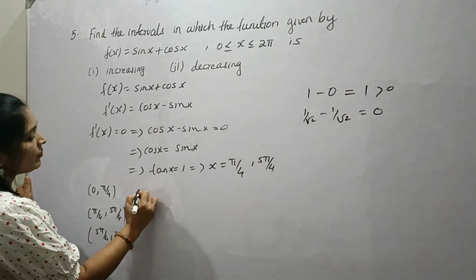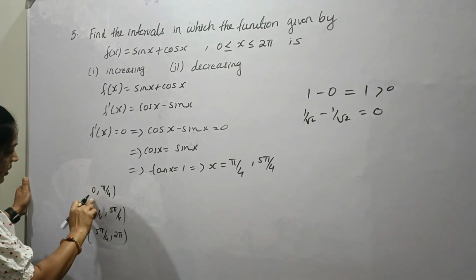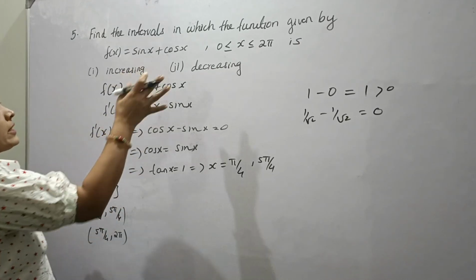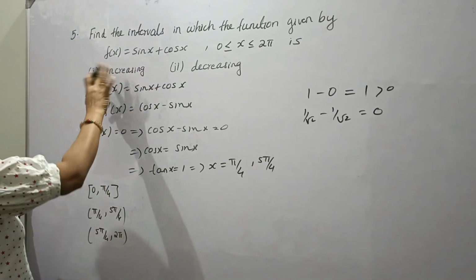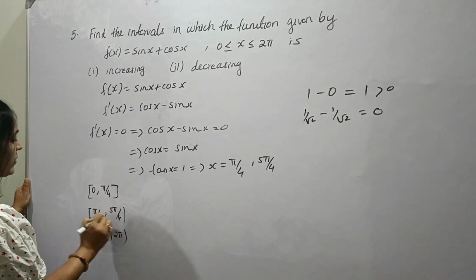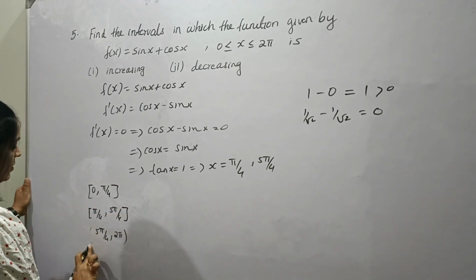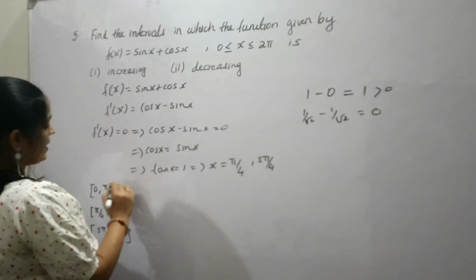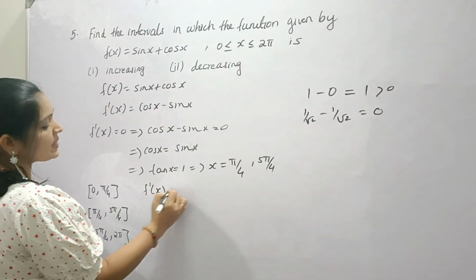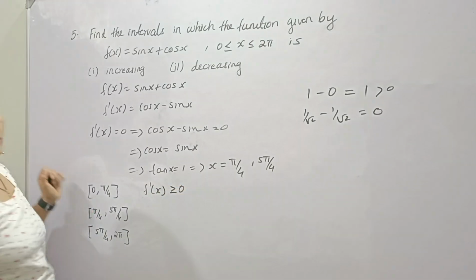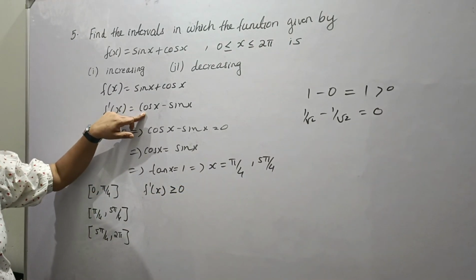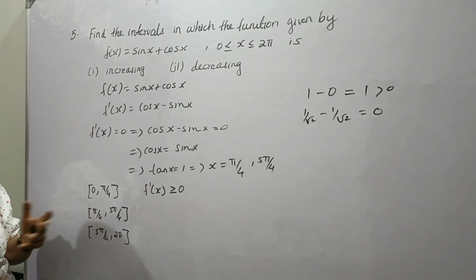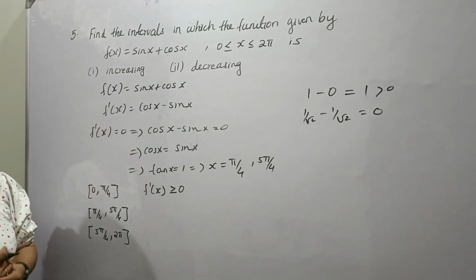So here, f dash of x, if you want, we can write the closed interval 0 to pi by 4, because it is not strictly increasing or strictly decreasing, just increasing, right? So we can make the interval closed, because 0 is also possible, okay? So in this interval f dash of x is greater than or equal to 0, because here the cos value is greater than the sin value. Sometimes it will be the same. So in that case f dash of x will be 0.